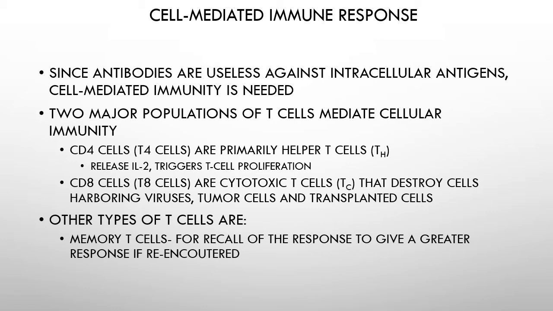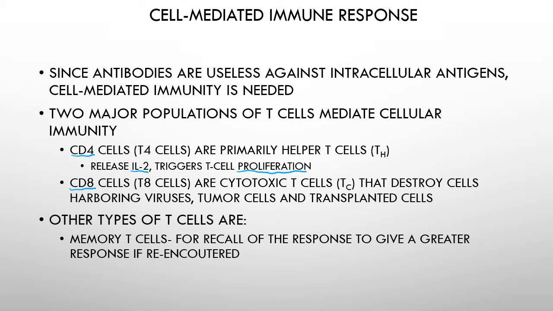So on the T cell side, T cells are fairly complicated structures themselves, and we're going to talk about just a small portion of the T cells that are at work here. The two big ones that we're going to talk about are CD4 cells and CD8 cells. CD4 cells, or T4 cells, are our helper cells. These release some of the chemicals that we're going to need, things like interleukin-2. They're going to cause more T cells to proliferate, so we're going to make more T cells in response to them. And then we have the T8 cells, our CD8 cells.